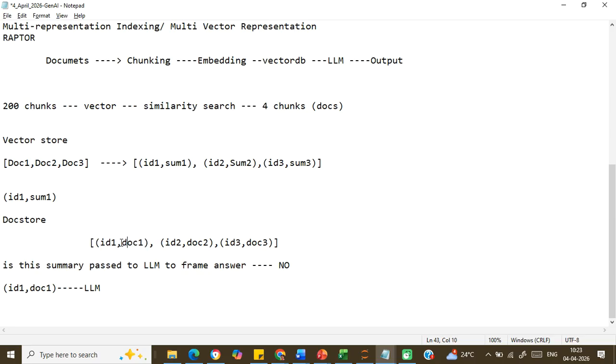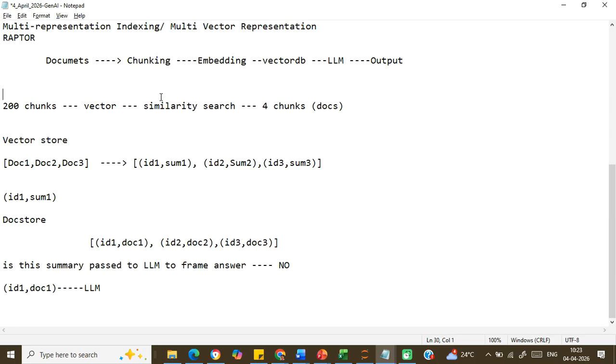But we are taking only, say, 5 chunks. If we have set k equal to 5, then we will be fetching 5 chunks only from this particular document, correct? In the previous approach.